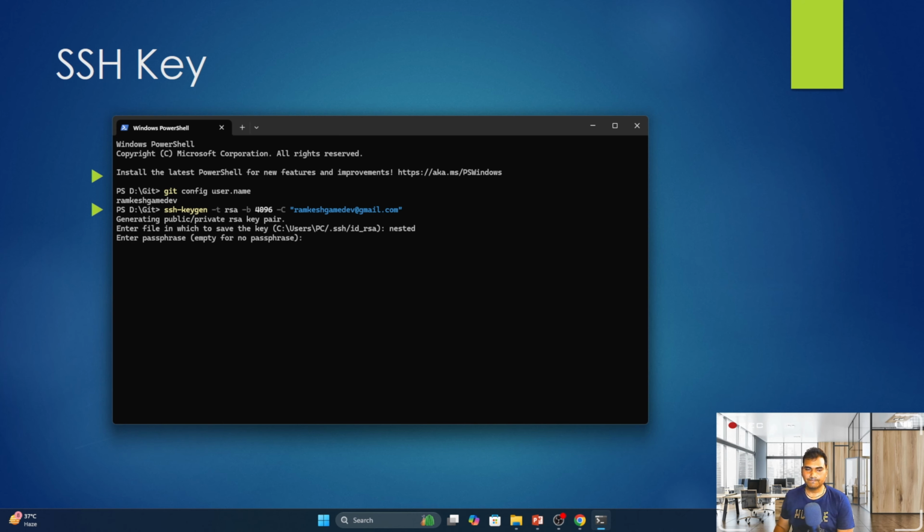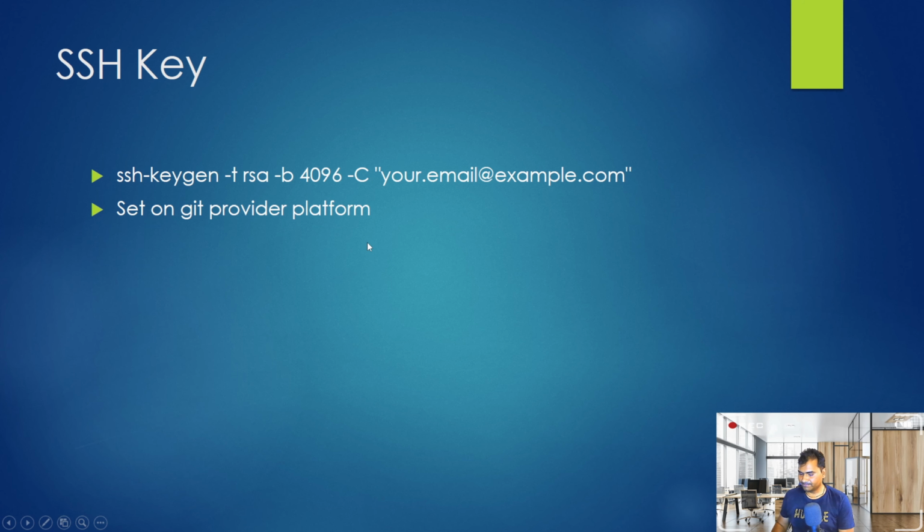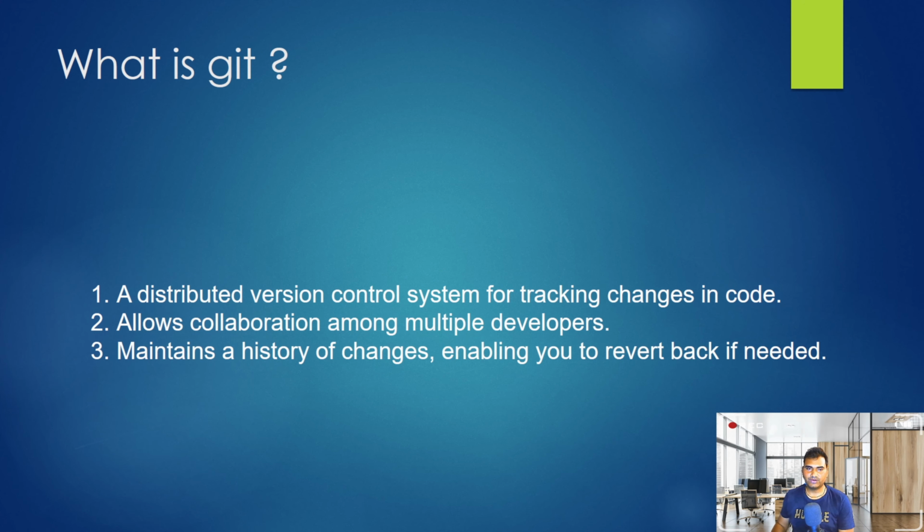Just click here, and then it will ask for a passphrase. You can add any phrase, or you can just leave it empty, and it will create your SSH key. I don't want to show this because it is a privacy thing, but when I click here it will ask again, and when I do it again, it will show my SSH key. I don't want to do that, but I hope you are able to see how it works.